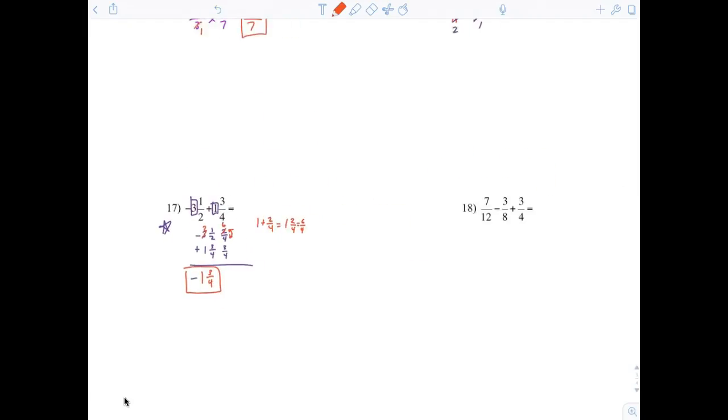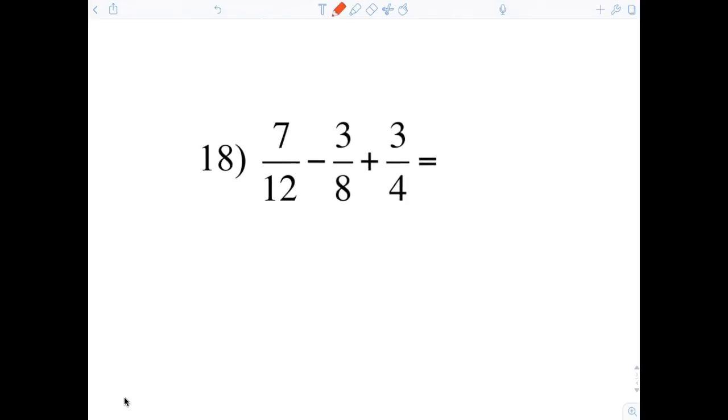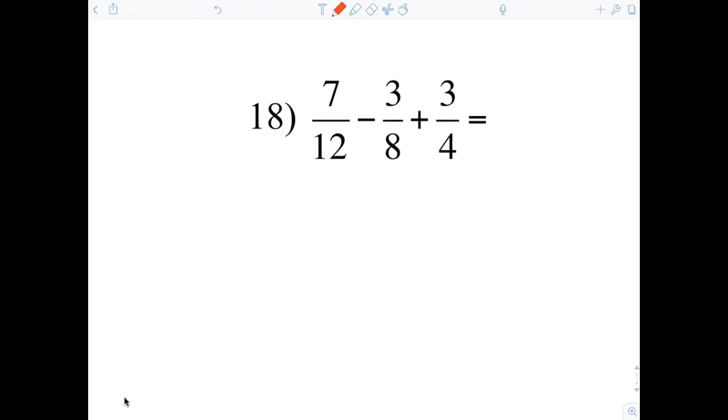Let's take a look at 18. Oh, this one now, I tried to be a little bit fancy here. What's the common denominator here with 12, 8, and 4? Connor, do you know? Yes, good work, buddy. 24. So everybody make a fraction with 24. And again, you can see how easy this is. So 7/12 is the same as how many 24ths? Yep, so the numerator becomes a, yes sir, good job. Multiplied by 2.